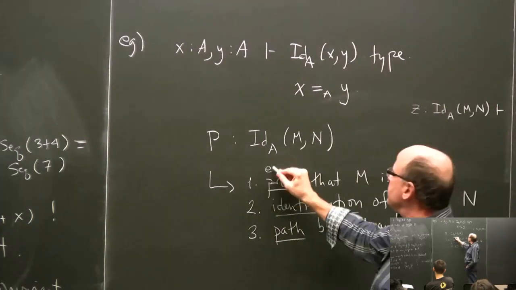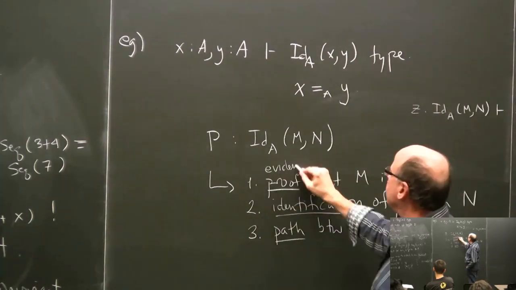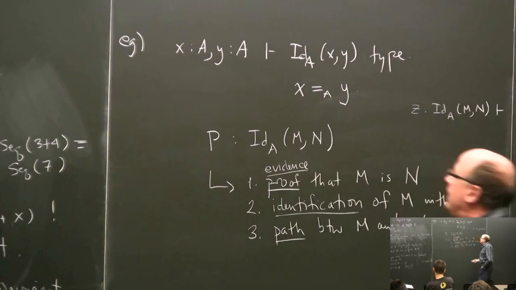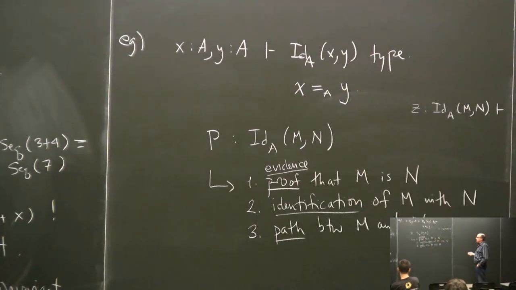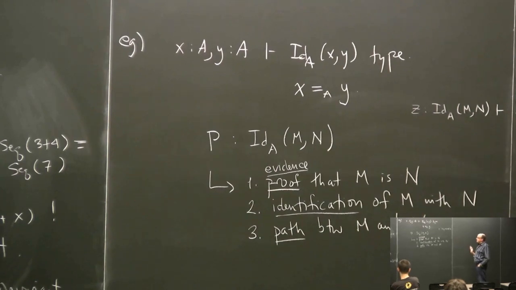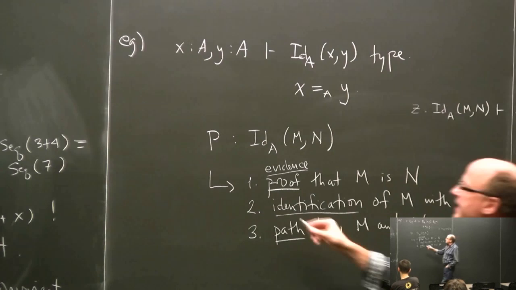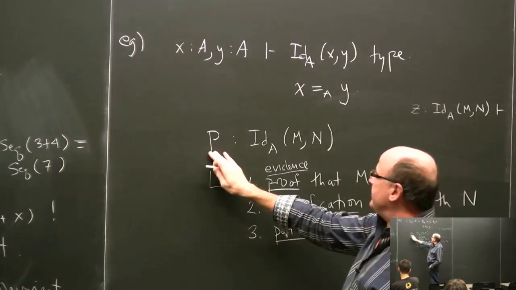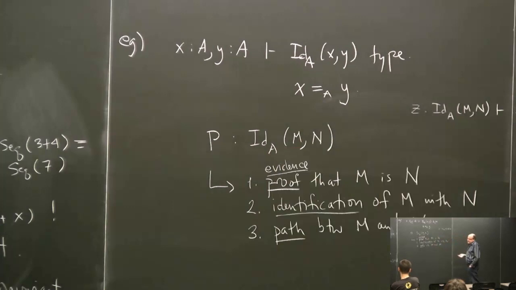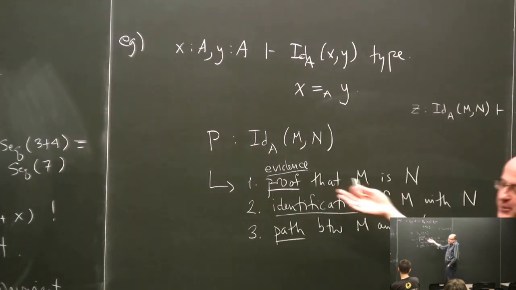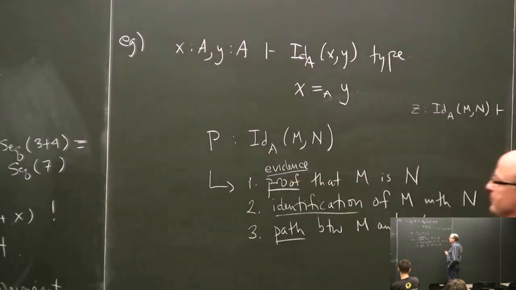Sometimes people get nervous about using the word proof here. Personally, I think that I prefer it, but I also am aware that some people don't. So you could use the word evidence if it feels nicer to you. But the important point is that it's a term of the type theory that inhabits a type, and it represents, if you don't like it, it represents a proof that m and n are in some sense equal.